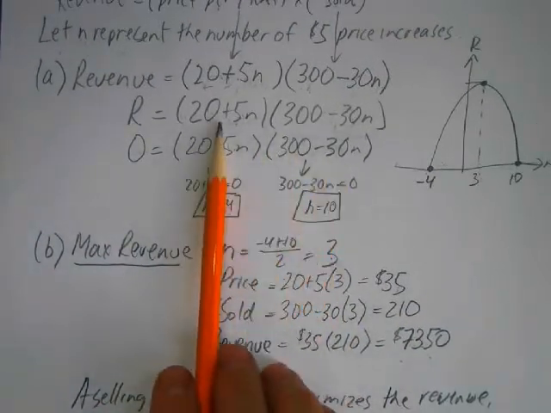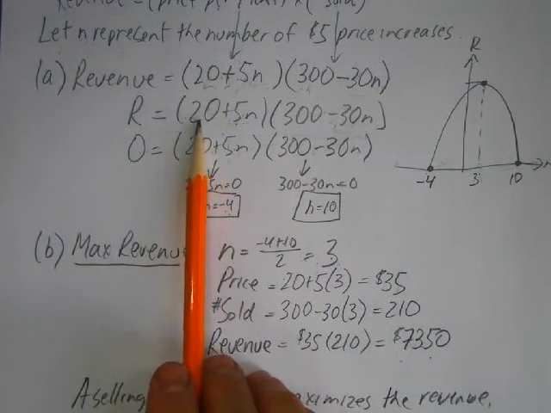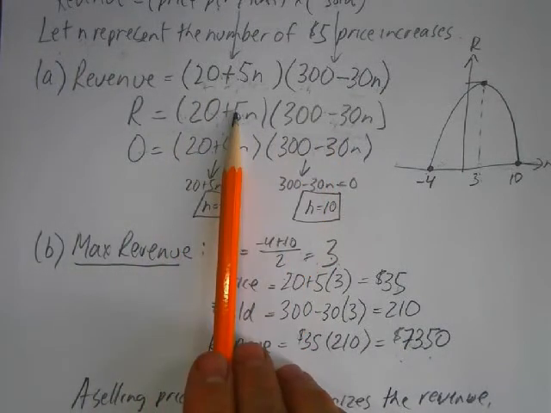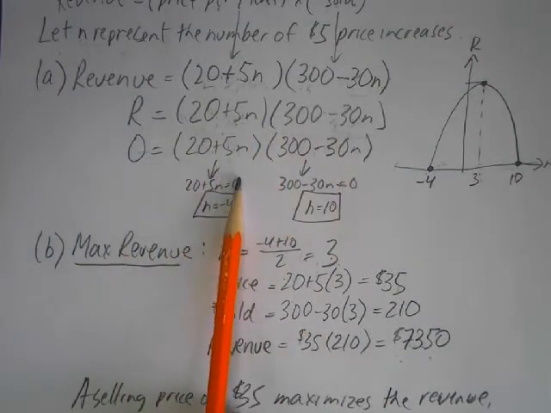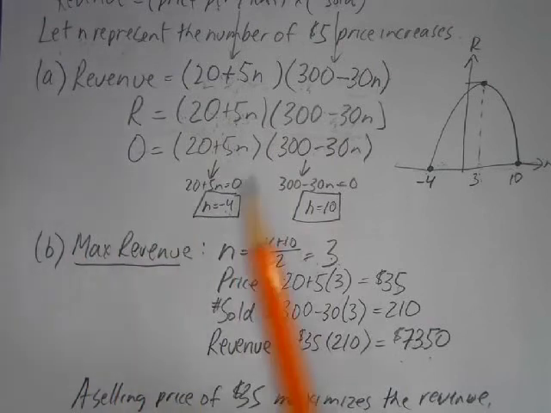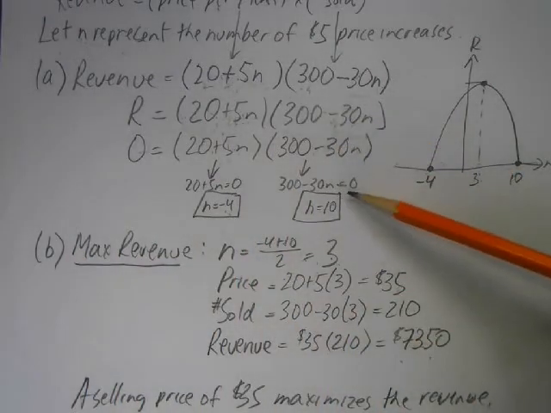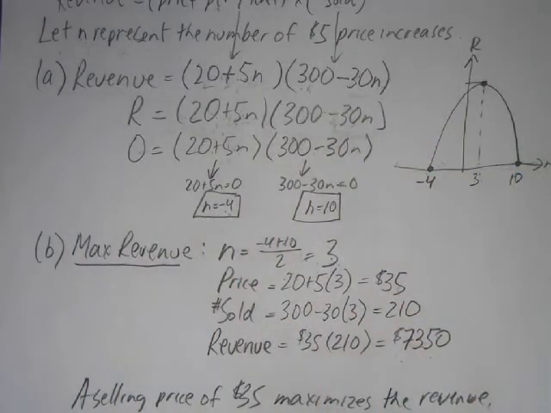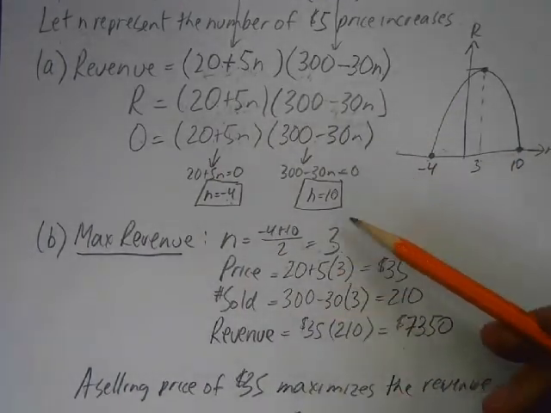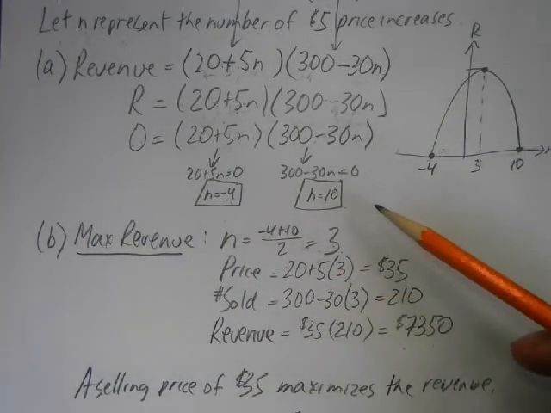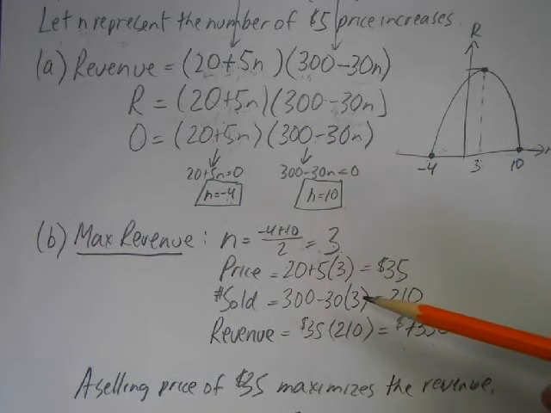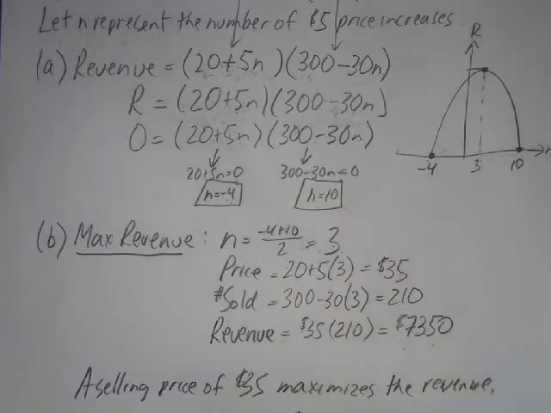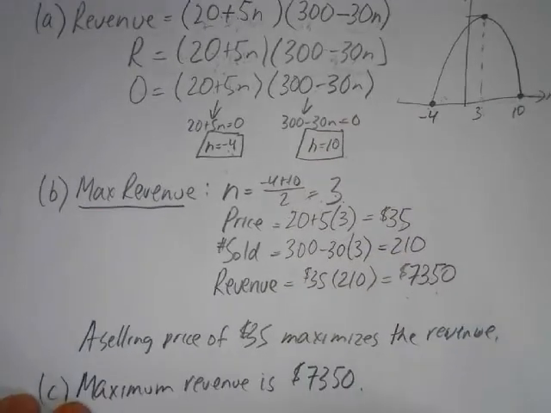You'll see a lot of teachers and students will expand and simplify to standard form, and then complete the square. Like I said, it's a lot of work, and I think this is a better approach. So if it makes sense to you, please use it. If you'd rather change to vertex form to find the vertex, that's fine too. So whatever works for you is fine for me. Okay.